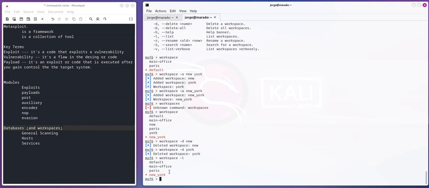So you create a workspace, but in reality, what do you have there? Well, you don't have anything when you create it. You have to start populating your workspace. How do you populate data in your workspaces? You do it by collecting information using Nmap. Let me do it right here. I'm going to run Nmap on one individual host.